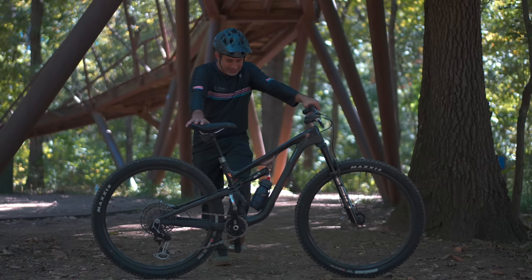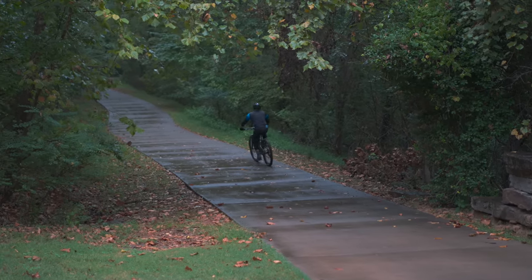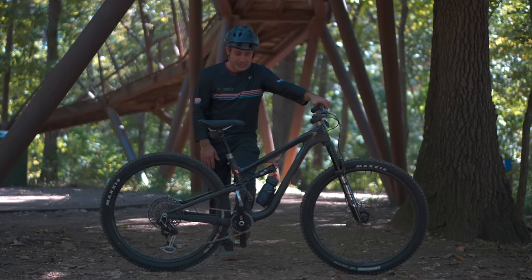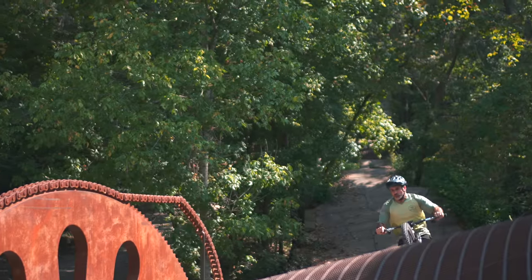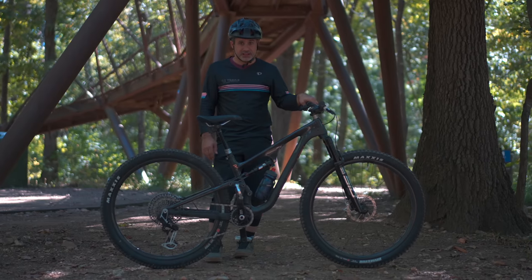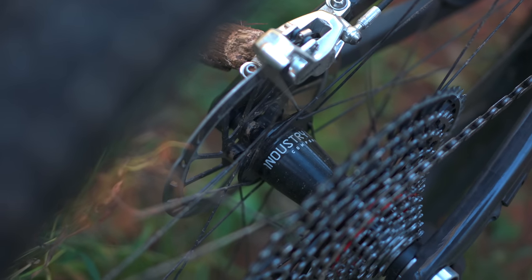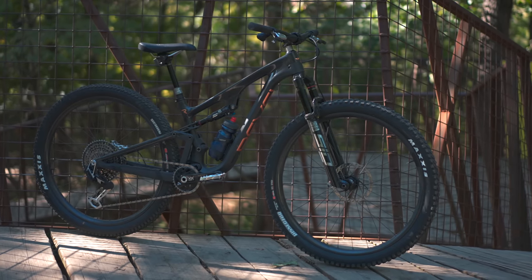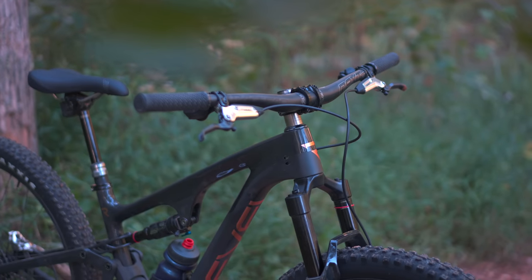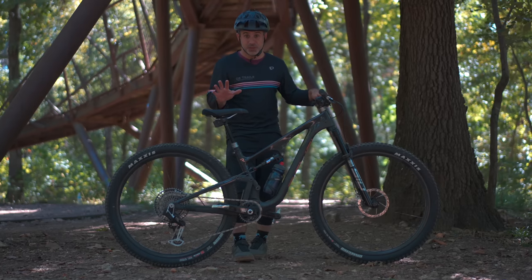I feel a little conflicted about this bike, because all the reasons I like it are why I love hardtails so much — and I have quite a few hardtails. I don't know when I'm going to ride any of them now that I have this. I suspect I still will, but this definitely makes choosing a bike in the morning a little more difficult. To reiterate, this is not set up like a cross-country race bike — the seat would be up your butt, the bars would be narrower, the stack a little bit lower; it would not be something you want to hit big jumps on.